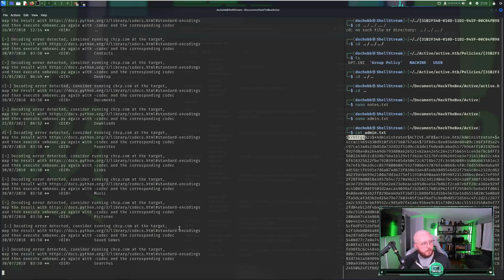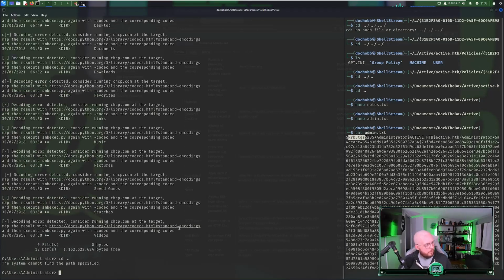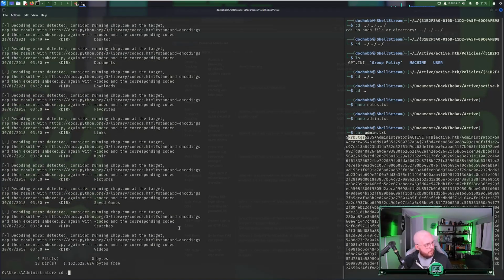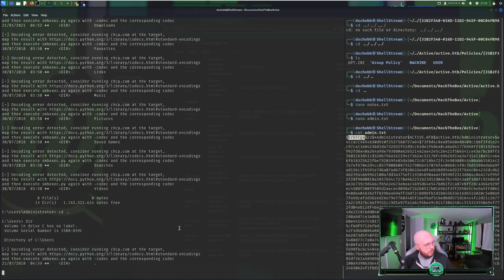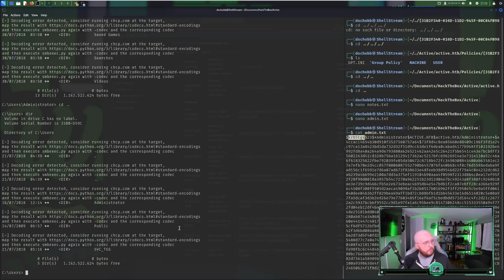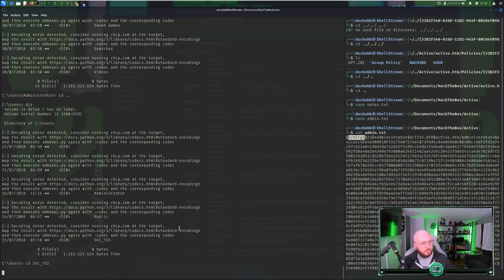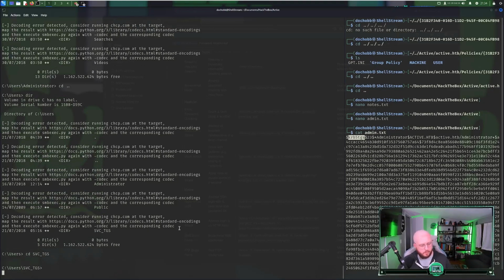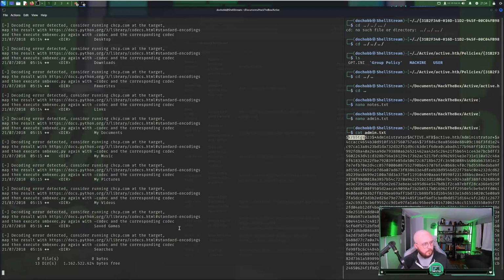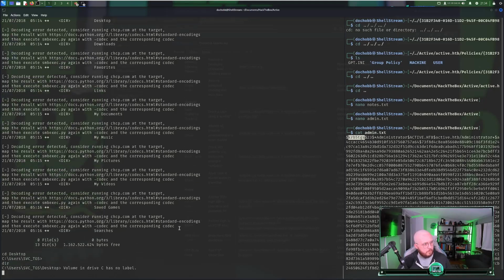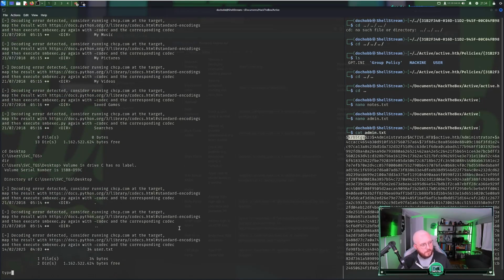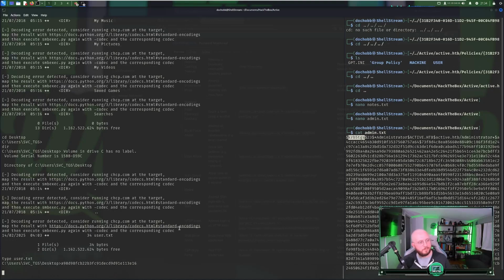I'm sure... Service tags. I keep calling it tags. It should just be EGS. Bears user. I knew I was forgetting something. So there is our user flag as well.